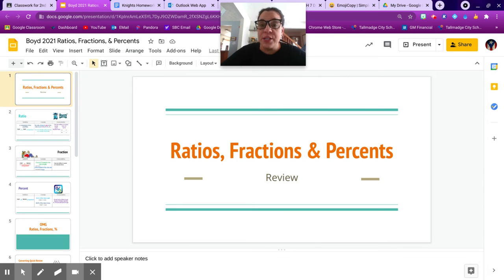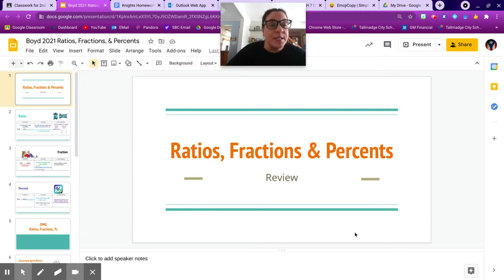So the first thing we're going to do in our unit, what you're going to be doing today, is you're going to actually be working with ratios, fractions, and percents. Before we can get into all the good stuff we're going to learn about percentages, we need to be able to convert ratios and fractions and percents. So that's what we're going to be working on for the first couple of days of our unit. Today at home, we're going to start by just reviewing what those three things are, and you're just going to practice converting between those three things.